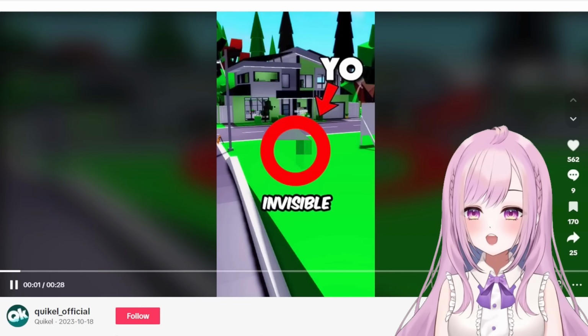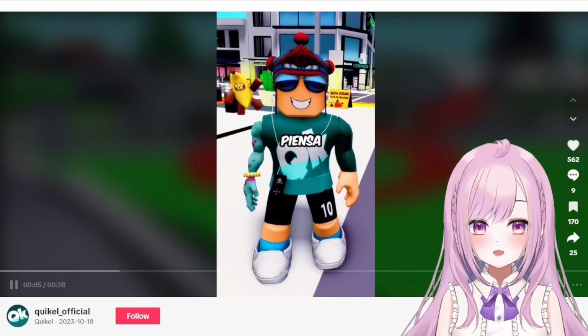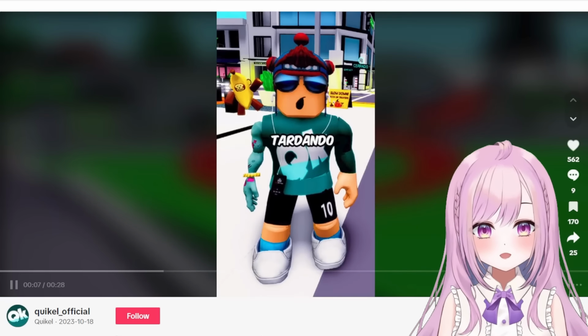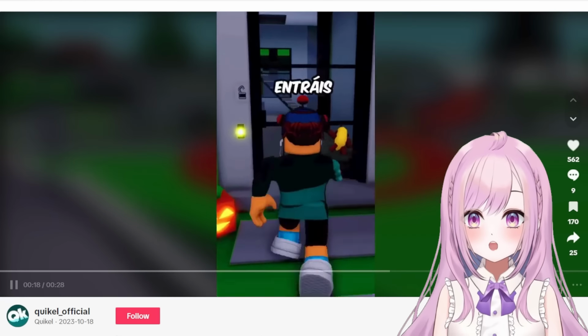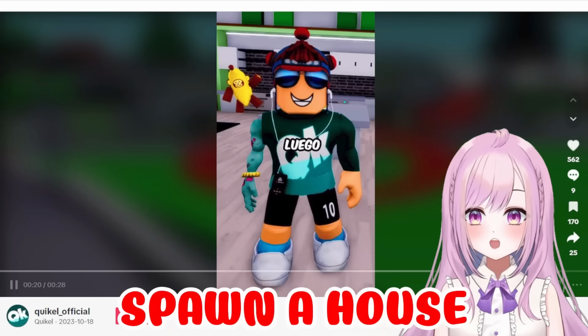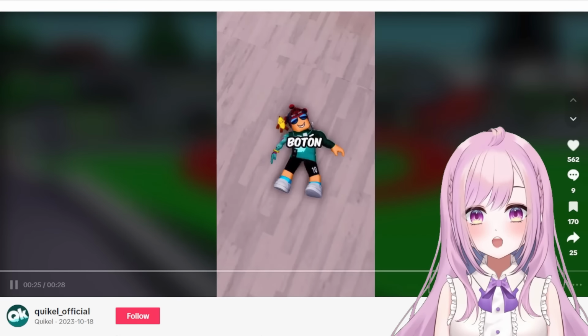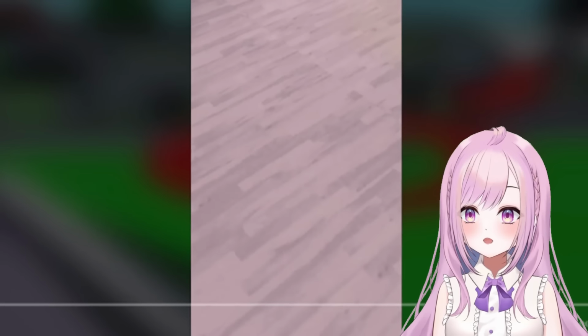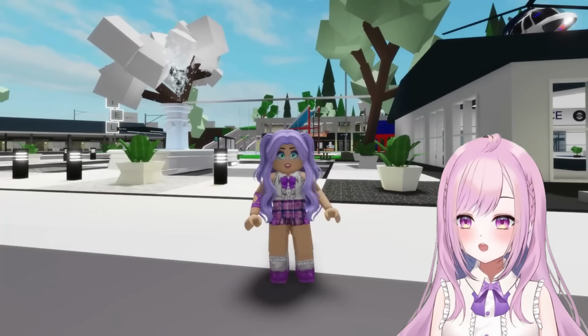Whoa, let's see. All right, invisible. Okay, I don't know what he's saying. Guys, if you understand what he's saying, translate for me, please. I guess it's an invisible hack, right? And why is his hand like that? Okay, anyways, he's going to the room. Okay, spawn a house. And then he made himself very small again. Why does every hack involve being small? Oh, he disappeared. He clicked on his avatar and disappeared. I guess he pressed the reset button.